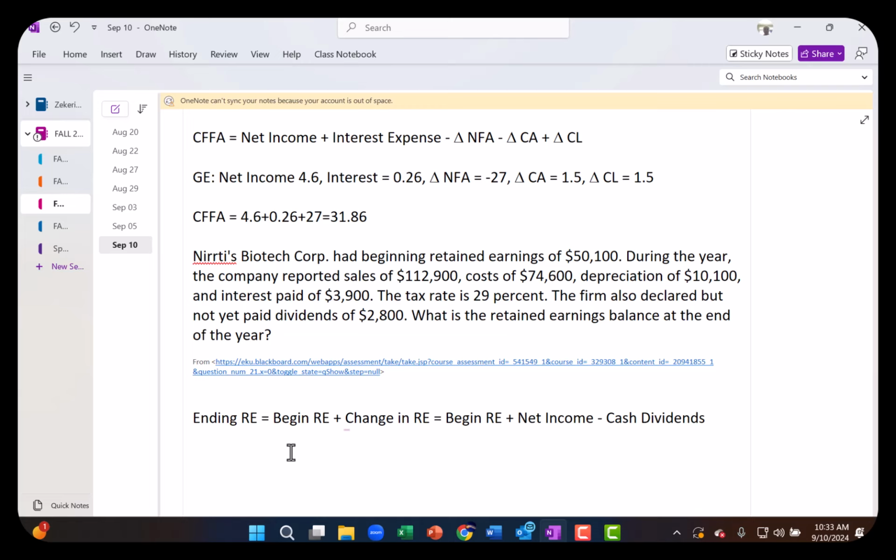First, let's go with the easy one. What's the amount for cash dividends? Huh? How much? Are you sure? Read the question carefully. It will be zero because they have not paid it yet. When you declare a dividend, it just becomes a liability. It doesn't become cash dividends paid until you actually pay it.